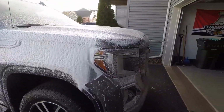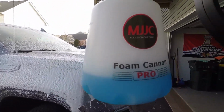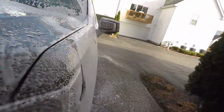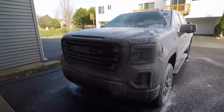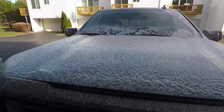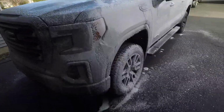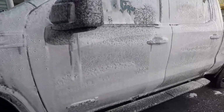One thing I did notice is, it's currently at 400 milliliters, so we just used 600 milliliters of mixed product to foam down, I'd say about 90% of a full-size truck. The roof and the windshield not exactly isolated here, just the sides, the front and the back. So we switched to the horizontal pattern here.